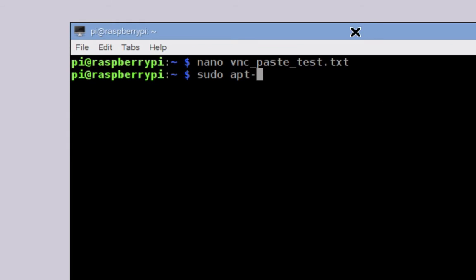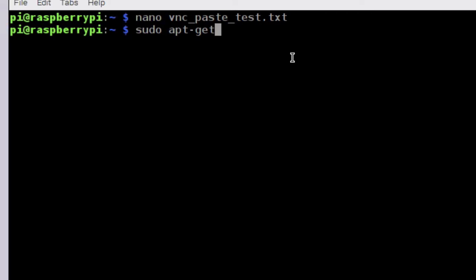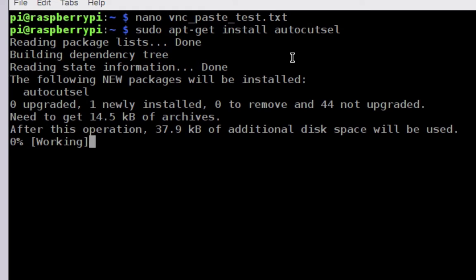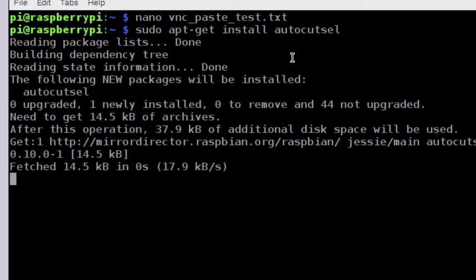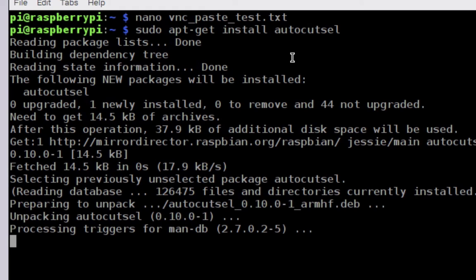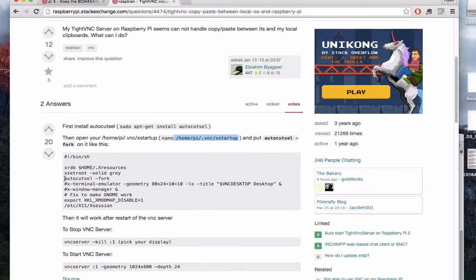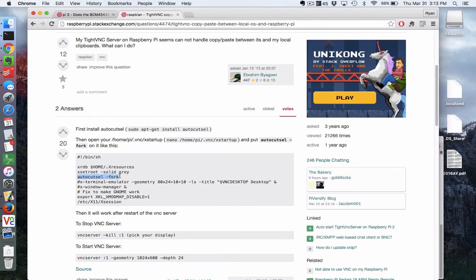Okay, that's still kind of excessive, but okay. sudo apt-get install autocutsel, and so hopefully it finds that package and does what needs to be done. And then you could just open this up in VNC and type it.